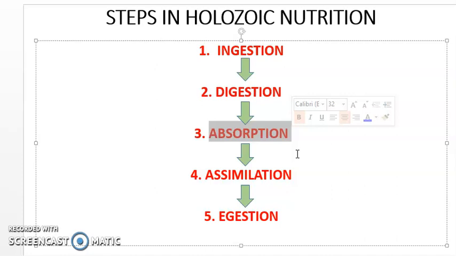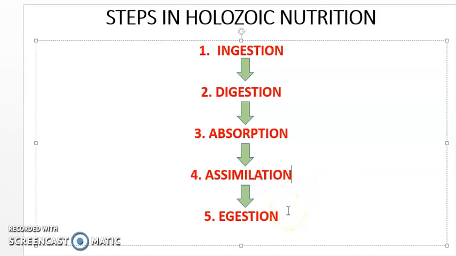So the next step is absorption. When we say absorption, we are talking about these simplified molecules which are created as a result of that digestion getting into the body cells, right? They are being taken up by the body cells. The next step, assimilation. To assimilate something means you're trying to concentrate something, you're trying to utilize something. So once the simpler food substances have been absorbed by the body cells, now it's time for their utilization. It's time for them to participate in other chemical reactions so that they are of help to the body.